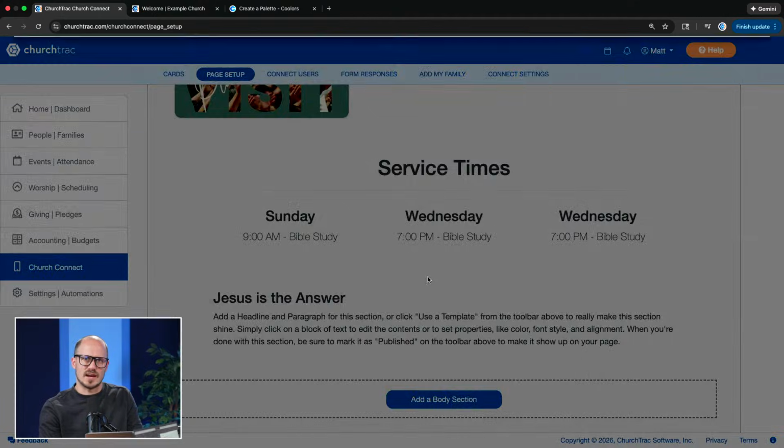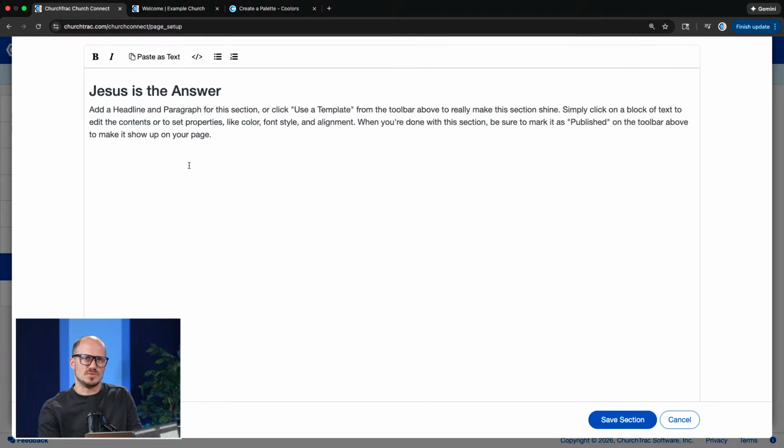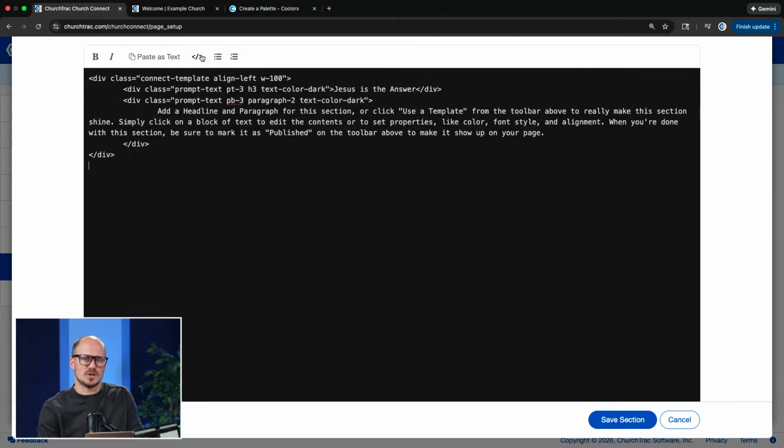If you click on that, it opens up the option to have a little more control over the text in that template. But you also get a code view. So if you know enough about HTML coding, you can build almost whatever you want in Church Connect. Seriously. If you know how to build that in HTML code, you can do that here and it'll be on your website.